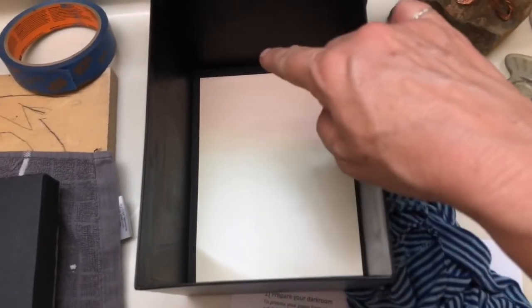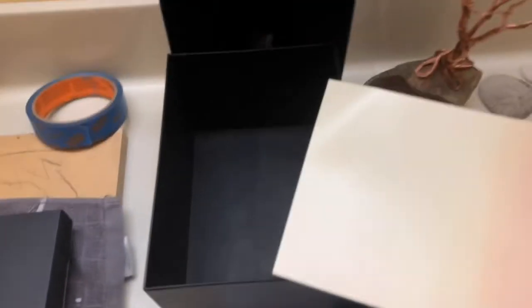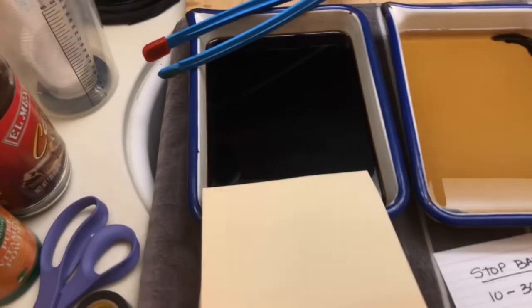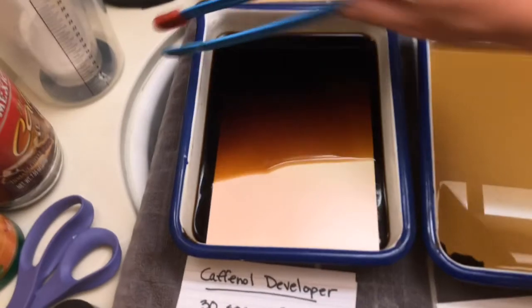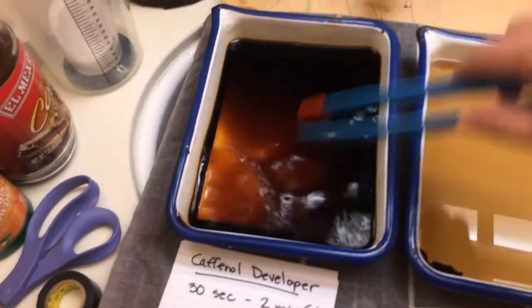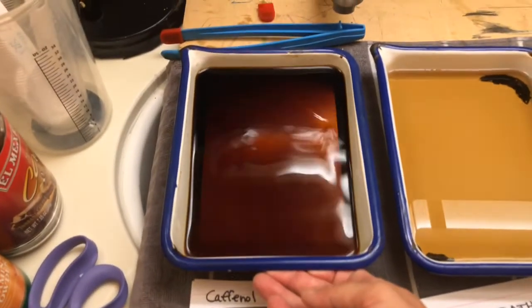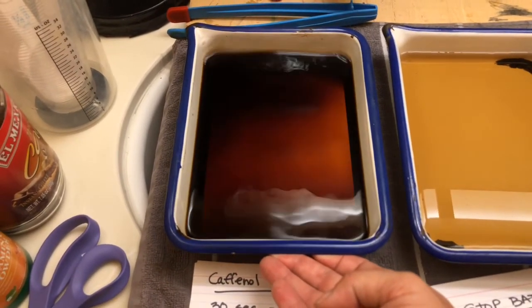So this is what I, in the dark, put in my pinhole camera with tape on the back so that when I picked my camera up, it wouldn't fall over. I want to show you in the light how I slip this in. So just kind of under the surface here, I'm in the habit of not getting my fingers in chemistry because I've worked so long with traditional chemistry. It's just a good habit. And then I don't have to worry about my fingers being quite so dirty.